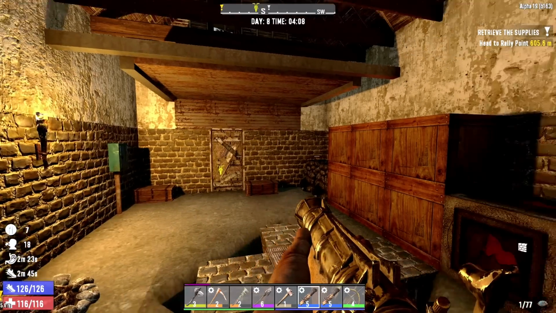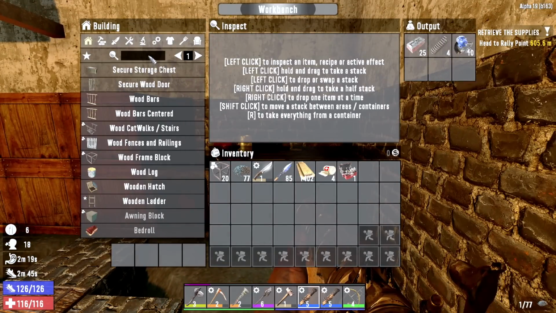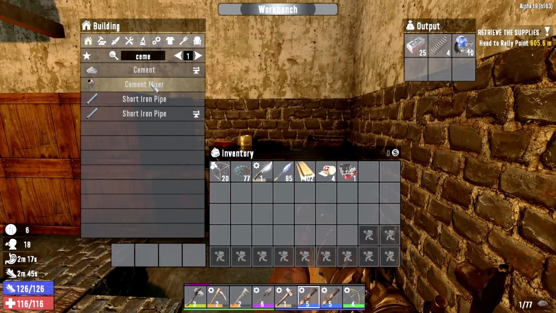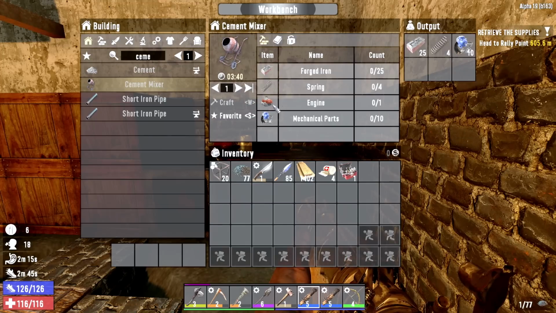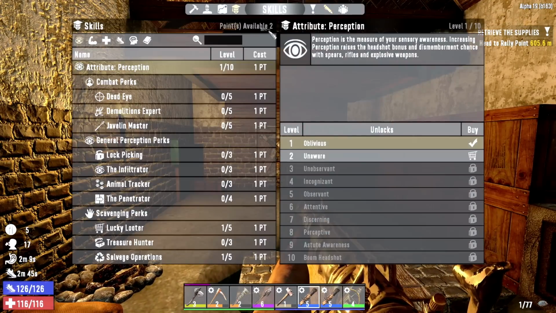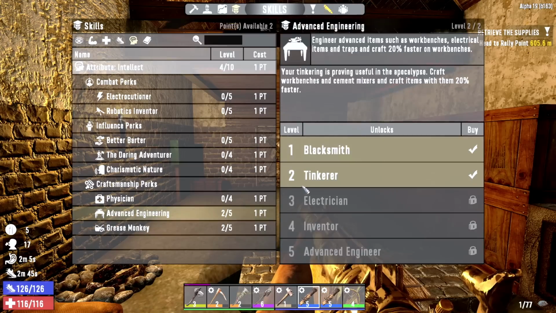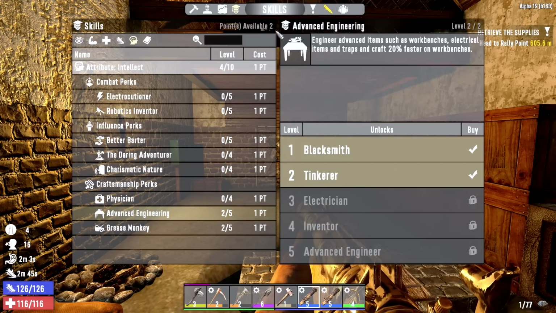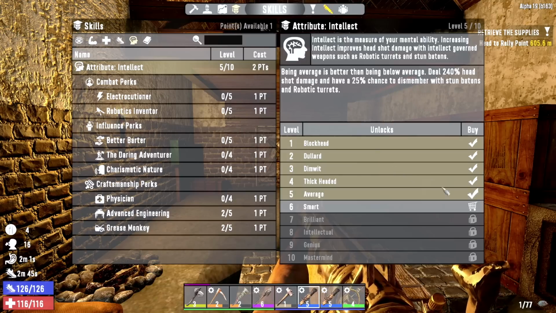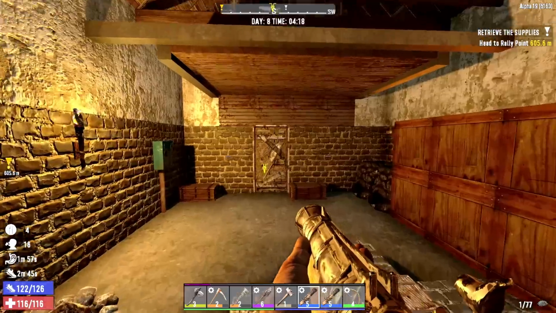It is the morning of day 8, and here in my workbench, I have everything that we're going to need to craft the cement mixer, except for an engine. So we need to find one of those today, and I was able to unlock the cement mixer recipe because last night I had 3 skill points, and I put one of them into advanced engineering level 2, and with the other 2 skill points, we're going to go into intellect again and into strength again. Because I want to be one strong fucking nerd.